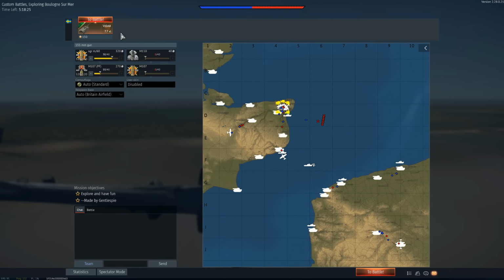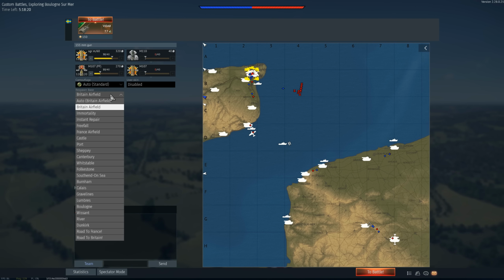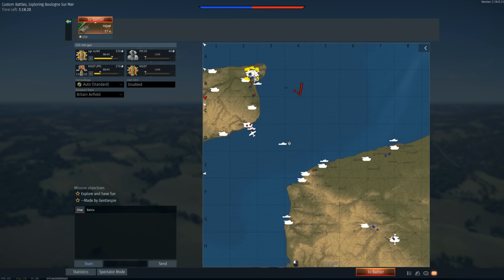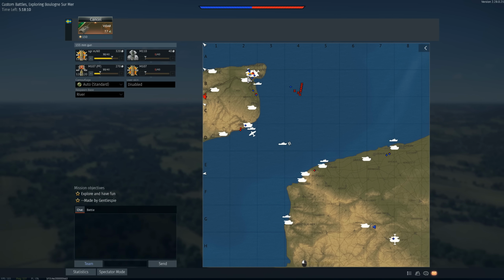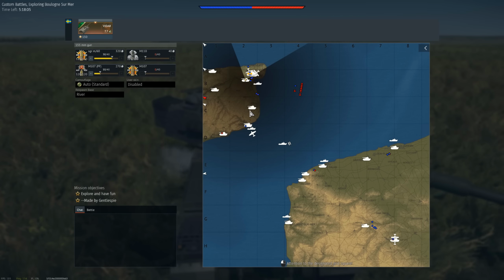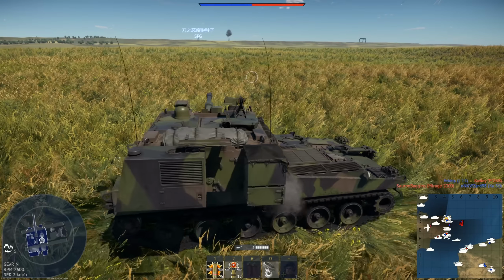Okay. Now let's see, can we zoom in here? I want Britain Airfield, but I want to be far away. Can we spawn here? Yeah, let's see this. Let's see how far we can get away from him. I want to say we are very far away. I think that's the airfield.